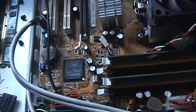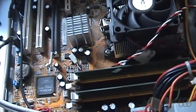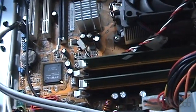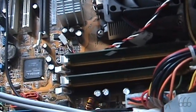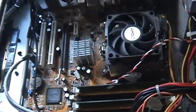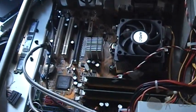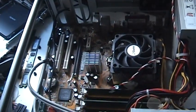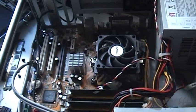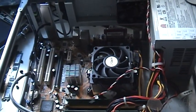This board doesn't work. Well, it does, but it's got issues with the RAM slots, all of them. And I don't think it's because they're dirty, because I've tried cleaning them and I've tried different RAM sticks and it doesn't seem to have made a difference. So, probably broken solder joints. I don't actually know what's on this board though, so I'm going to go ahead and just power it up and find out. I think it's a 4200 plus, but I'm not positive.